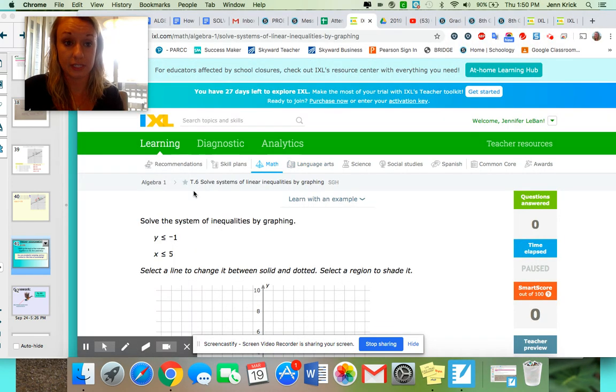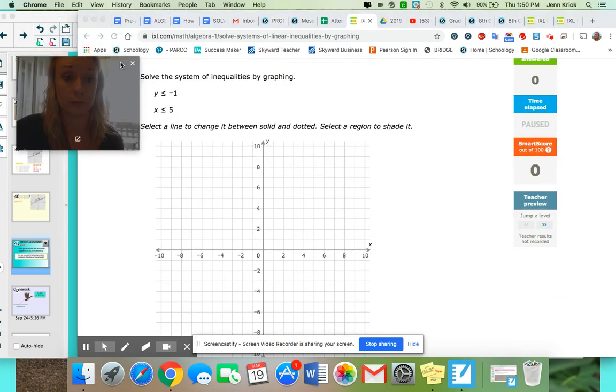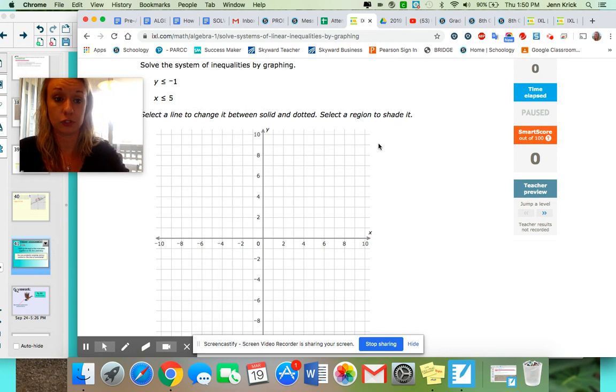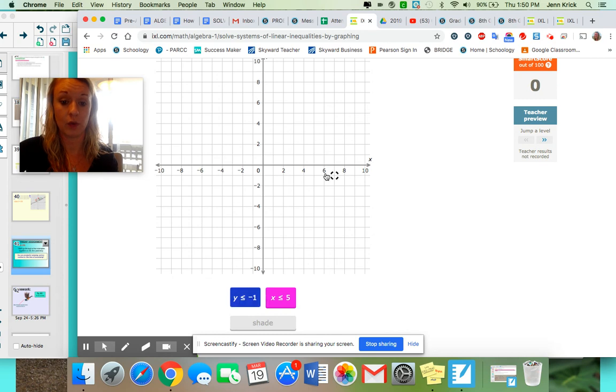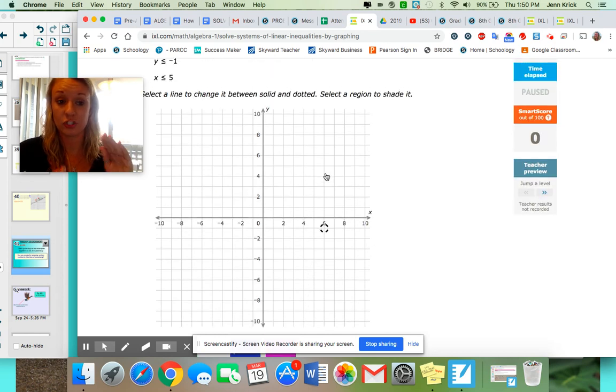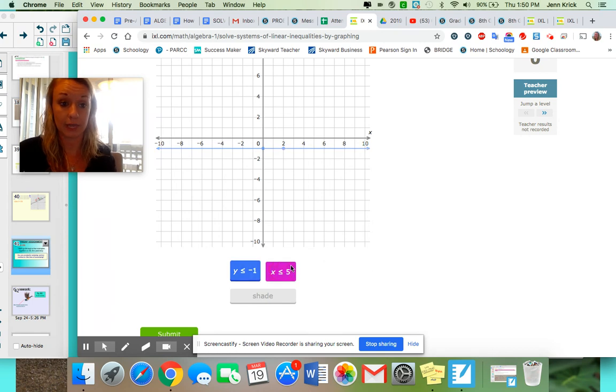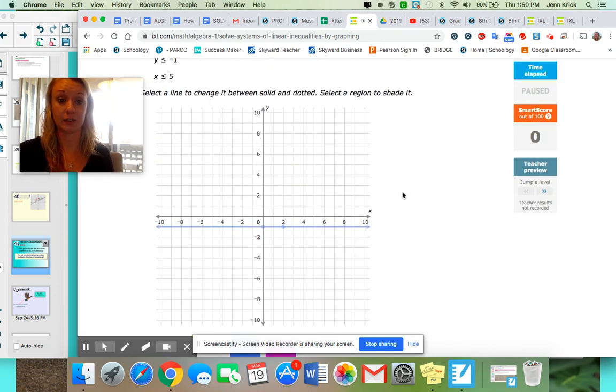Okay, notice T6 right here, solving systems of linear inequalities. All right, so here's what you need to do. It tells you to graph these two, and you can use different colors down here. So let's say that I'm starting with the first one. y is less than or equal to -1. Because it's just the y and the 1, I know that it's actually going to be a horizontal line, which makes our lives kind of easier. So it's less than or equal to -1. And because it's less than or equal to, we'll use a solid line. So there it is. When I come to my purple guy here, it's saying x is less than or equal to 5. So I come where x is 5, put a dot. That will also be a solid line.